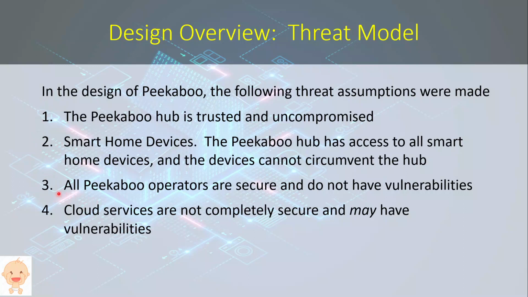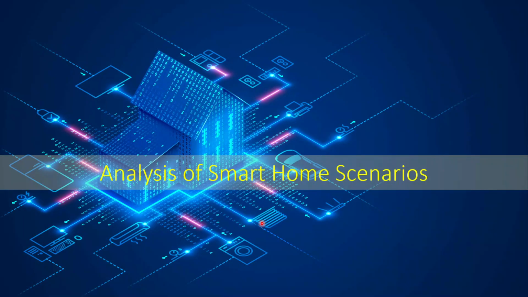The only vulnerability that exists in this contrived threat model is at the cloud. We assume that the cloud is not completely secure and may have vulnerabilities. So it is necessary that all private information is either removed or masked before data goes to the cloud. A major part of the design and implementation of Peekaboo was the analysis of smart home scenarios.